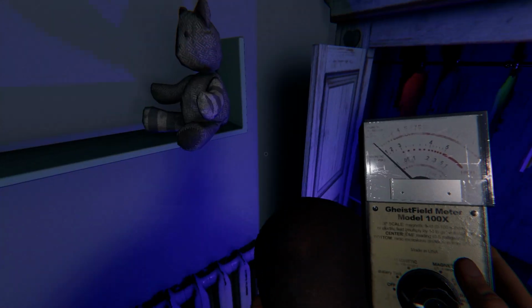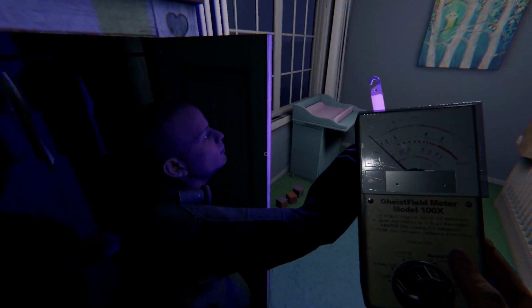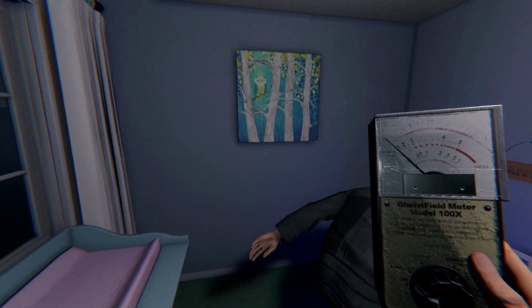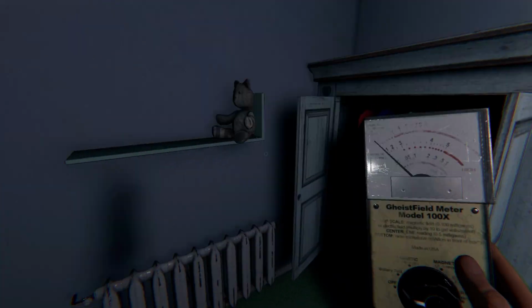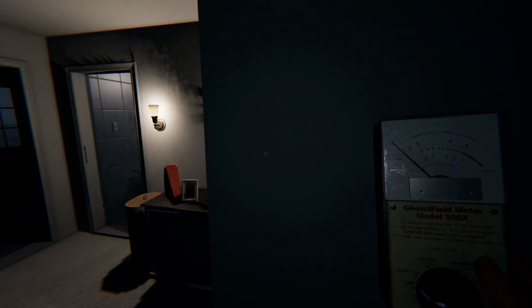What's back here? I think this is EMF. Wait, I can't really read any light. Oh, perfect. Top scale magnetic field center. EMF. Okay, so this is the EMF thing. I'm pretty sure you stopped messing with the door. Any?